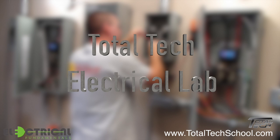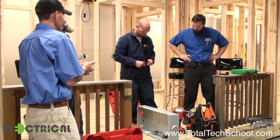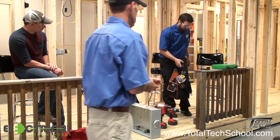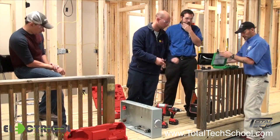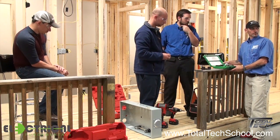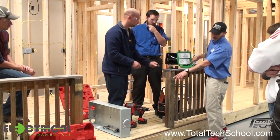Doing it correctly, and then functionality is a byproduct of doing it correctly. Technical training is not complete without practical application. Our electrical lab blends the classroom theory with real live exercises and practical applications. Here, the students are instructed on using the right tools for the proper application. The instructors cover safety precautions that must be practiced on all job sites. Using the tools in the proper fashion will reduce job time and improve bottom line profits, as well as keep risk management to a minimum.